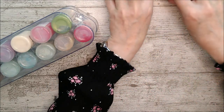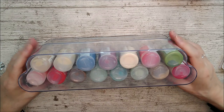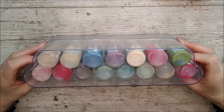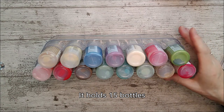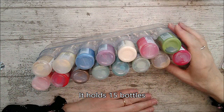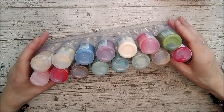So I actually will have too many for the frame that I'm making, but I want to show you this little piece of equipment as well. So this is from Tonic, and it holds enough of your crystal drops and whatever that you can keep on your desk. And I usually keep this one here just so that I can use whatever I have on hand for the projects that I have on my desk at the time. And I'll usually change the drops in that every couple of days.